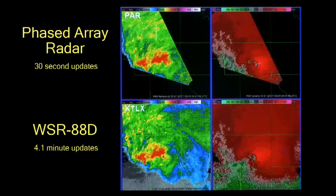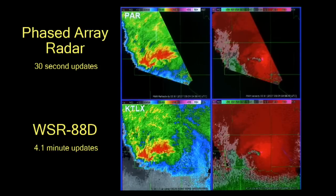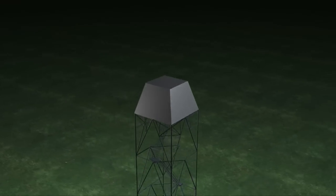In a variety of hazardous weather situations, the phased array radar has enormous technical potential. Its ability to scan the sky five times faster than the radars we have today will allow us to develop a precise picture of exactly what precipitation and winds look like in the shortest amount of time.